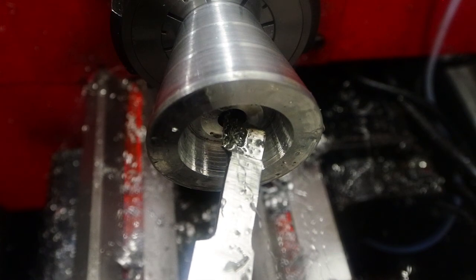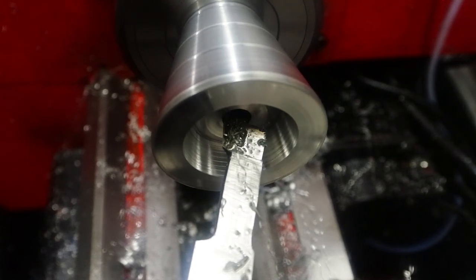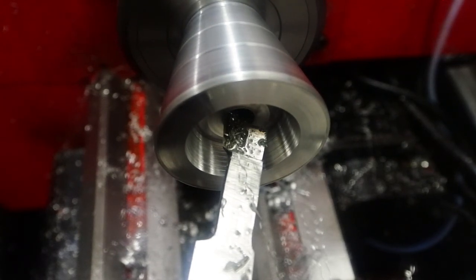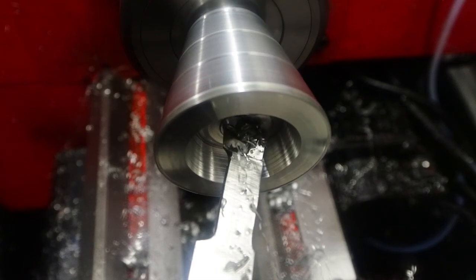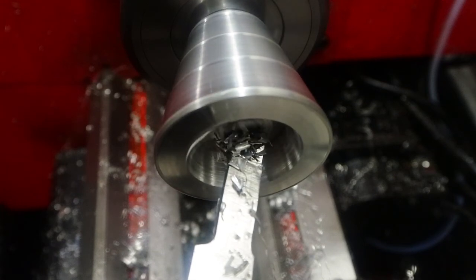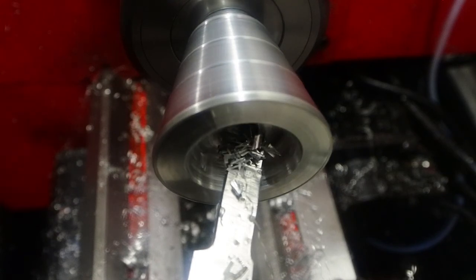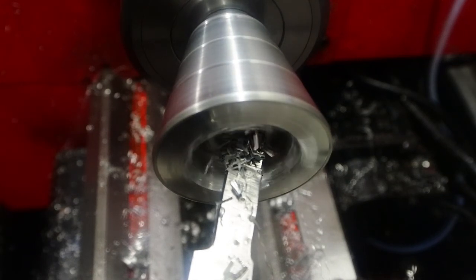Now the camera is staring at the part all the time. You can see what's going wrong. It's coming loose in the collet. It's all out of line. But I'm looking at lots of different things. I'm looking at travel dials, indicators, all kinds of things. And when I'm looking at the part cutting, I'm looking at the tip of the tool, not necessarily the material around it. Now, this went on for quite some time. I realised something was going wrong, but didn't realise quickly enough that the part was coming out of the collet.